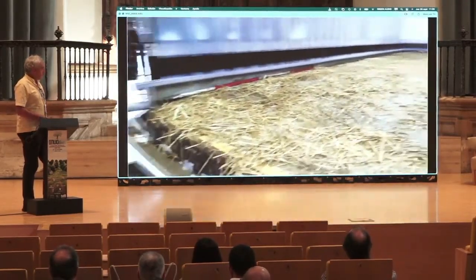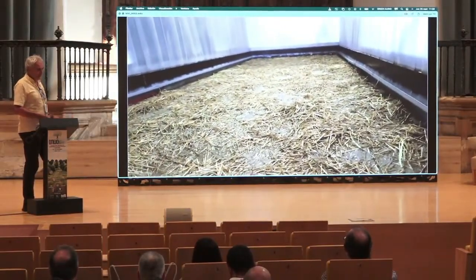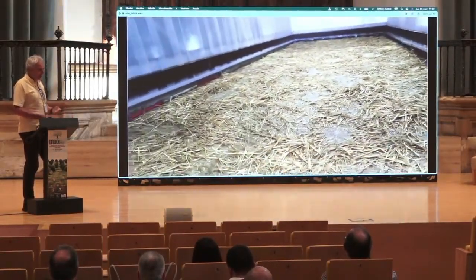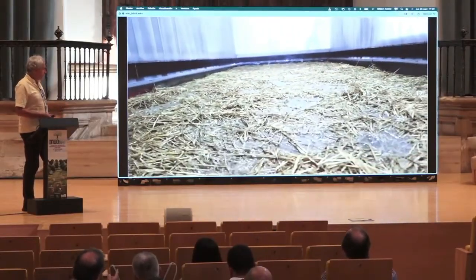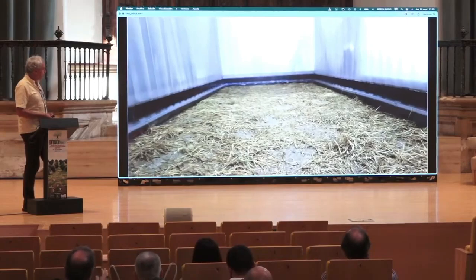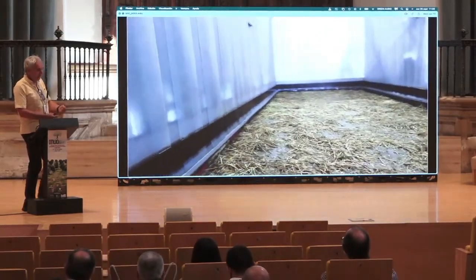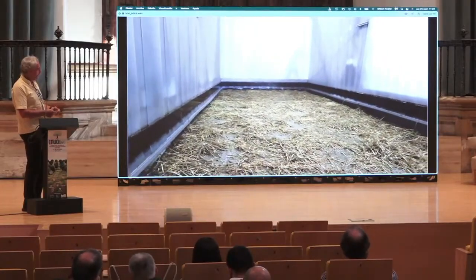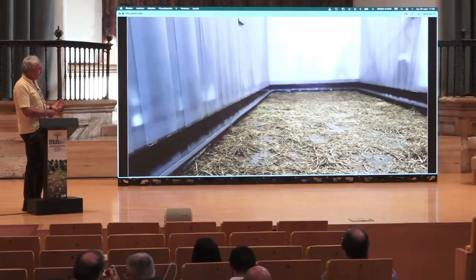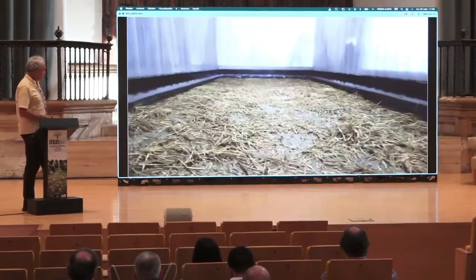And now the other videos are to show you some of the experiments, because we are trying to find solutions. I spent half of my life trying to understand the process, and the other half of my life as a scientist trying to find solutions. This is our rainfall simulators that we use. Most of our measurements are done first in the lab, then we pass to the field with rainfall simulators or other strategies, and finally we establish plots to have a long period of measurements.